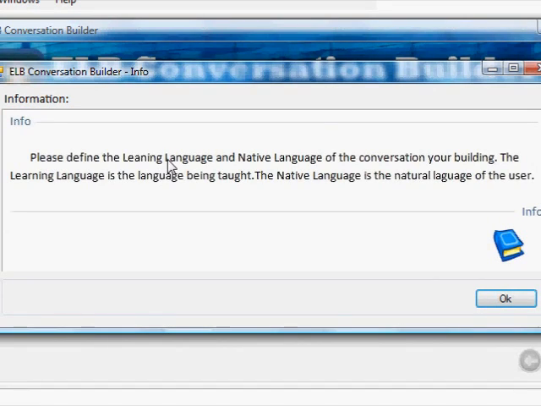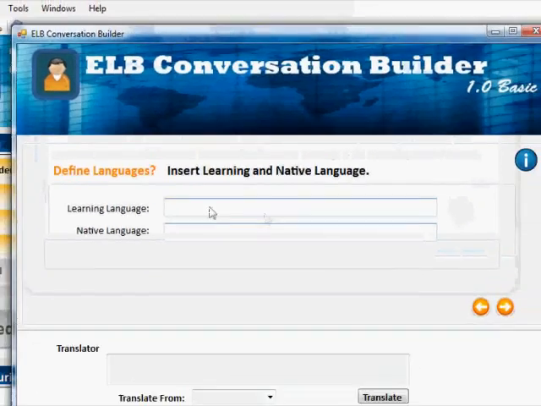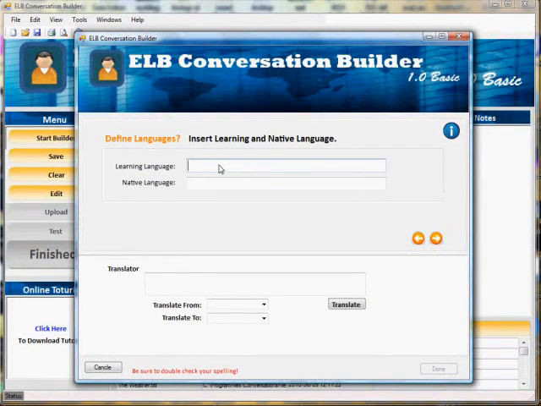Please define the learning language and the native language of the conversation you're building. The learning language, the language being taught. The native language is the natural language of the user. Okay, that basically tells me what I need to do. The learning language is going to be Spanish, and the native language is obviously English.